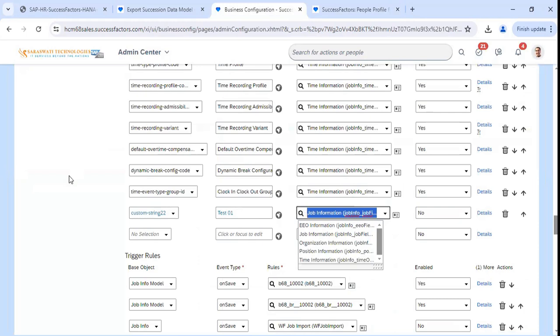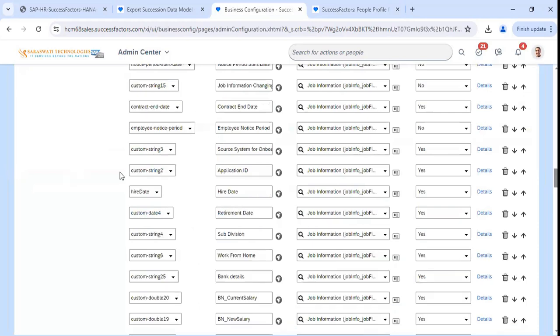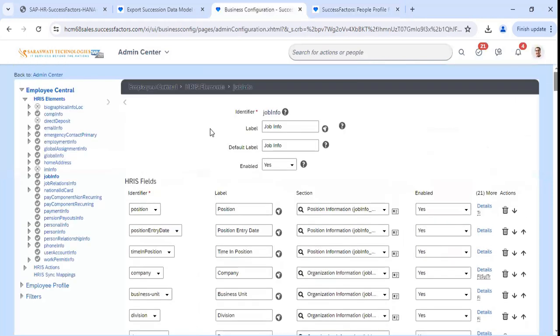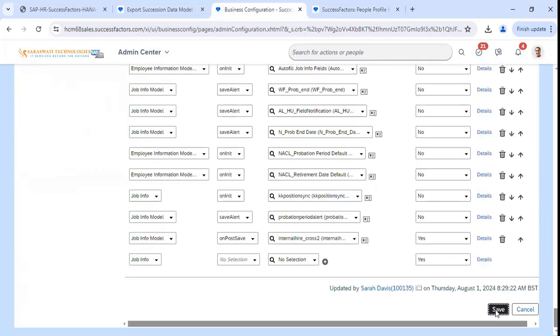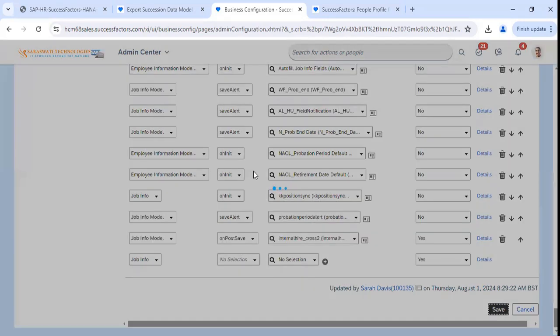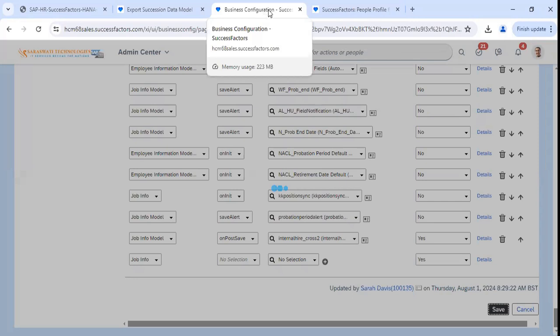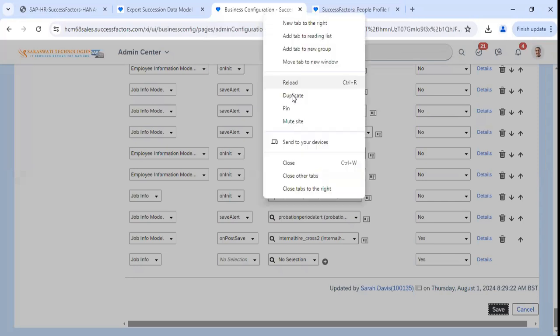So you have clicked job information, and for job info you just need to save this one. But now the work is not done from here. You will not see this field here even after submitting. What you have to do is the permissioning, which we were talking about. So now I'll go on to the permissioning part.